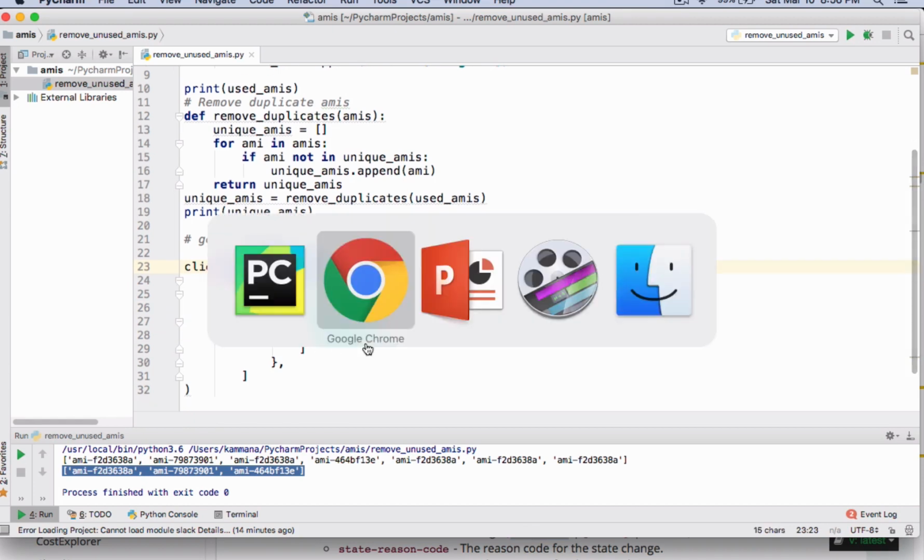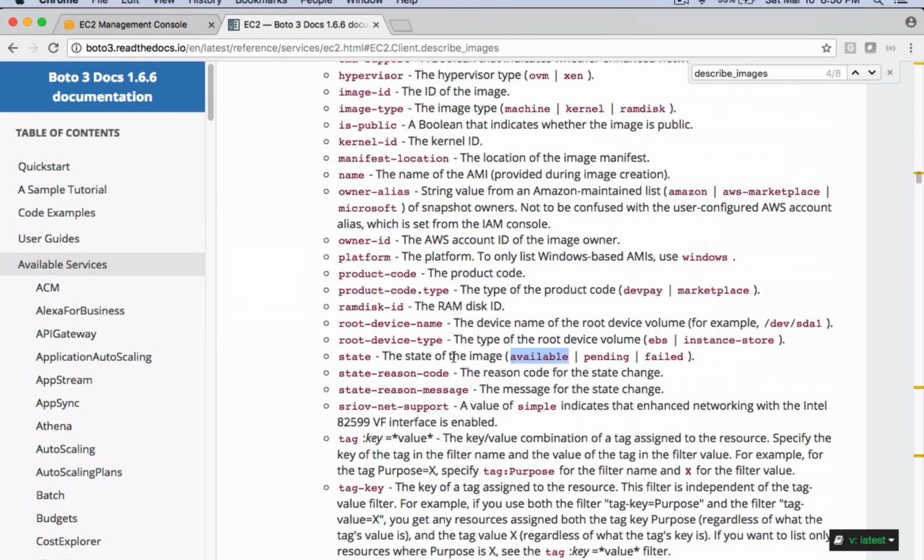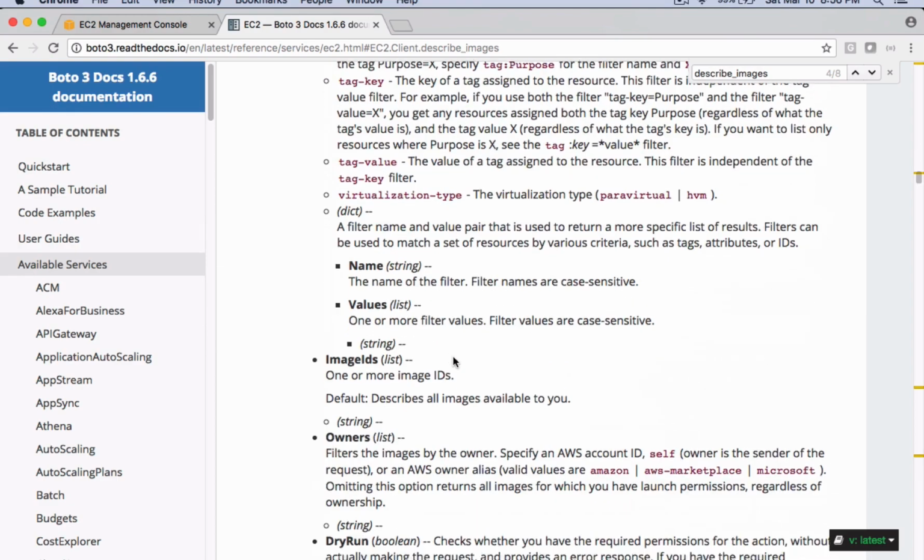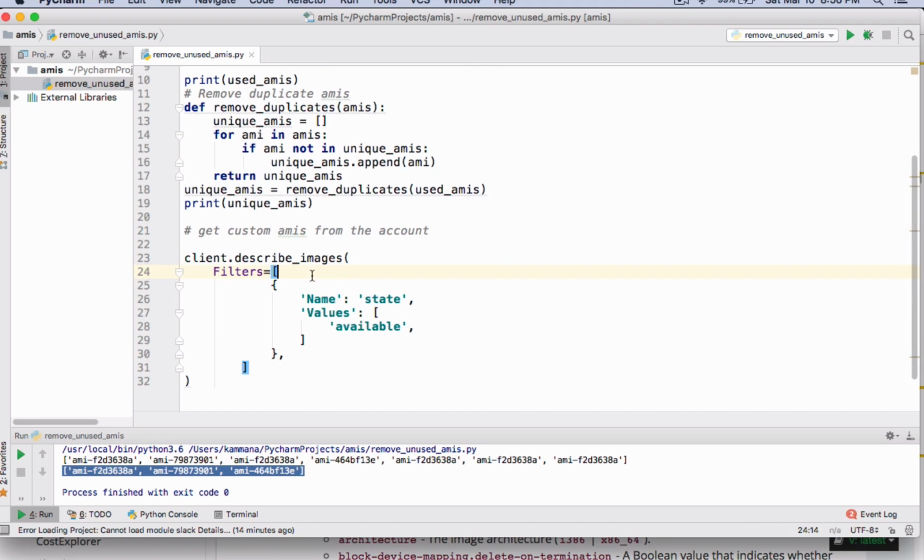That's one thing. And second one, we also need to mention the owner ID. So after filter, we want to get all the AMIs which belong to us or which belong to me. In such case, I can set the AWS account ID here. Otherwise, I can simply say self.